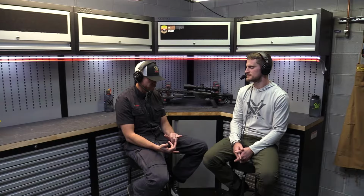But he does go over the placement of the shooting hand and the non-firing hand. He goes over placement of the elbows themselves, because we want that nice angle. We don't want to be canted left or right. If you were to draw a line from the target to the barrel, and then another line through your elbows, he wants that perpendicular, a nice 90-degree angle. That's one of the things he talks about. He also talks about leg placement and hip placement. He really likes being perfectly in line with the rifle: target, barrel, shoulder, hips, all in a nice perfect line.